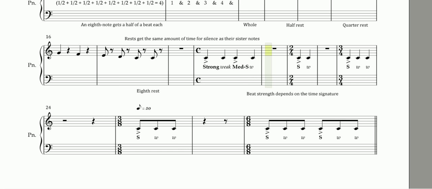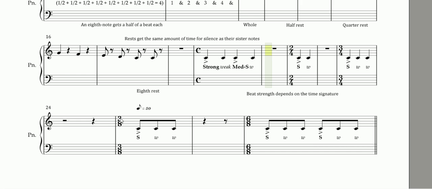Now, if you look through your RCM books, you'll find that there are different pieces of music, and sometimes those numbers are different. It's not necessarily 4/4. In this case, we have 2/4, so the quarter note still gets the beat, but instead of there being 4, there are only 2 beats in a measure. Sometimes there are 3 beats in a measure, and the quarter note gets the beat. 1, 2, 3. Sometimes, and here's a half rest and a quarter rest, so 1, 2, 3.